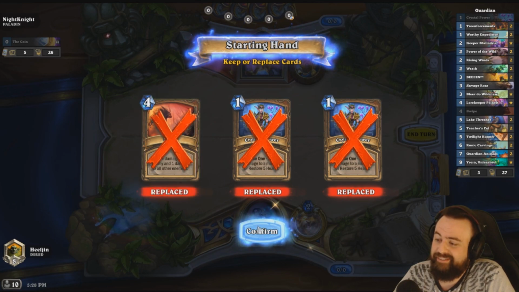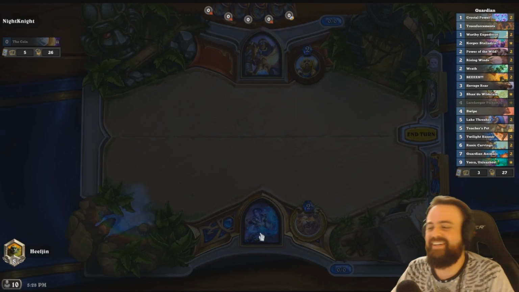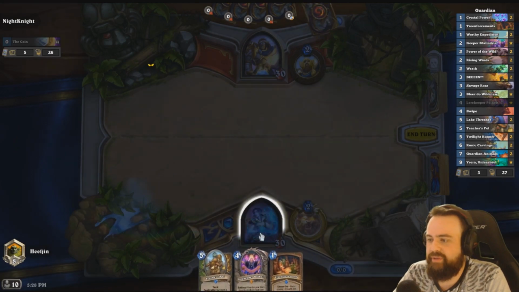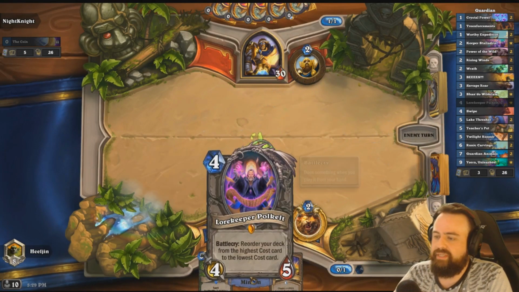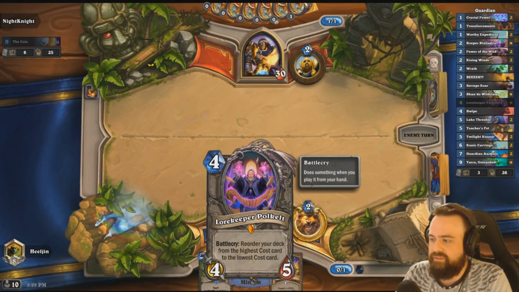I just cut, so let's go ahead and put it back. That's better. I got a 1-drop and the Lore Keeper, which does get you Sarah, but like I was talking about, it doesn't actually matter because playing this on turn 4 means I don't get the animals. I can't play the animals until like 3 turns later anyway.